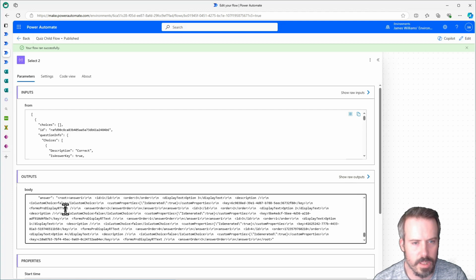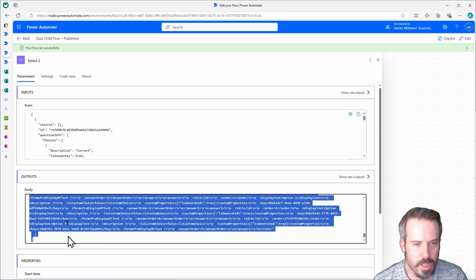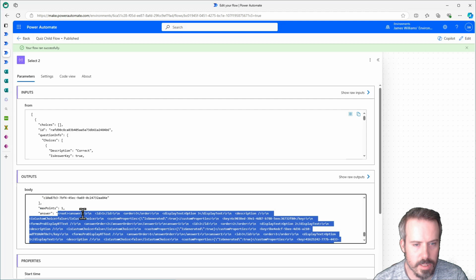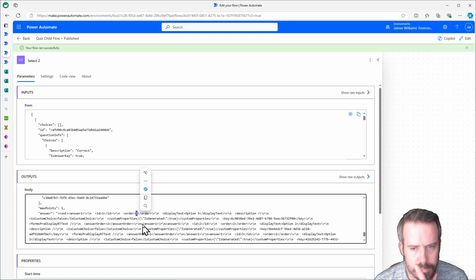So here in the result, and in the ranking question, the answer is now the XML, starting with the root node, is the XML for all the different answers. And we can see that there we've got the ID property, we've got the order property, so it's starting with a 3 here. And then further on down, we've got a description, and this one, which I think is going to be important, the answer key. So really at this stage, it would be good to get these answers into the correct order before we then pick out the key. So let's do that first.